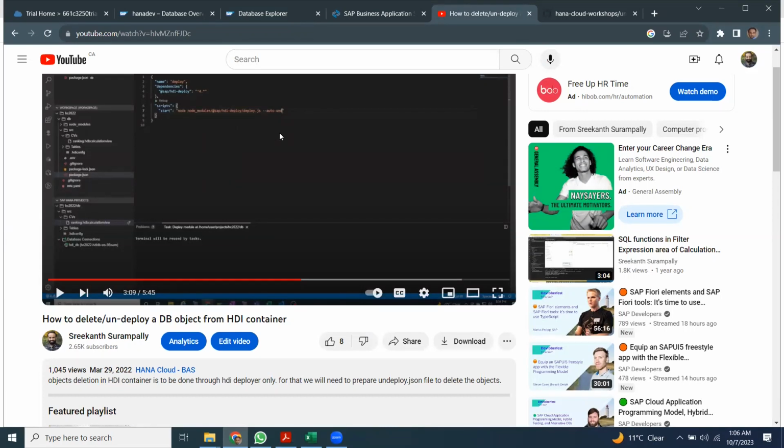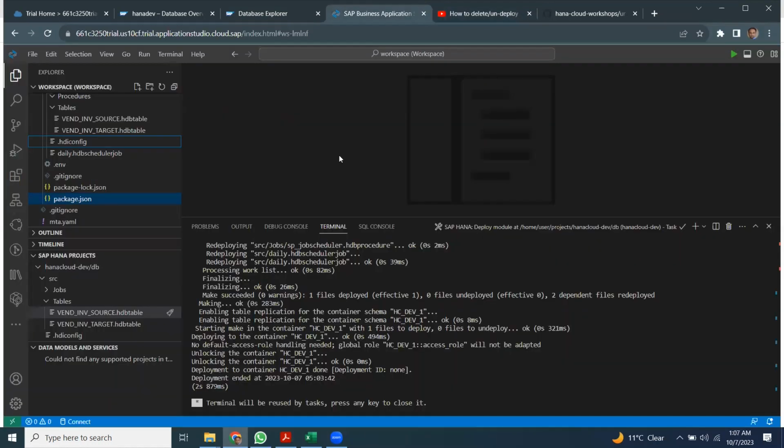This is not a best practice because we don't want any database objects lying around without associated design time artifacts from the project. It is done through dynamic SQL. So we're going to call a stored procedure which contains the dynamic SQL to perform the drop. Let's take a look at how it is done in the system.